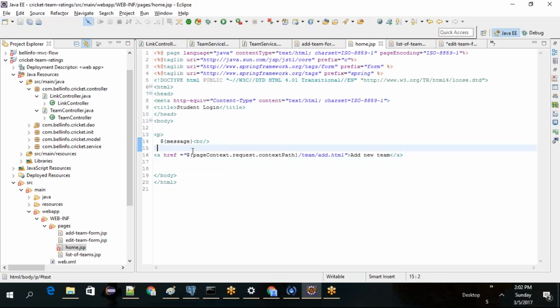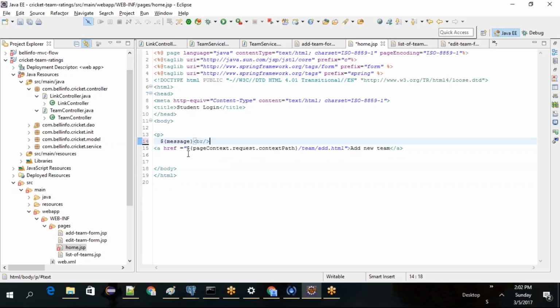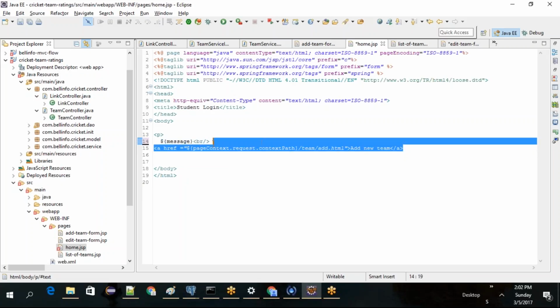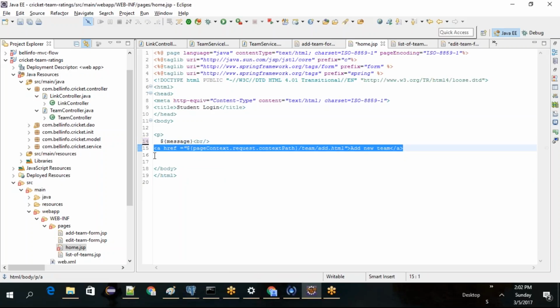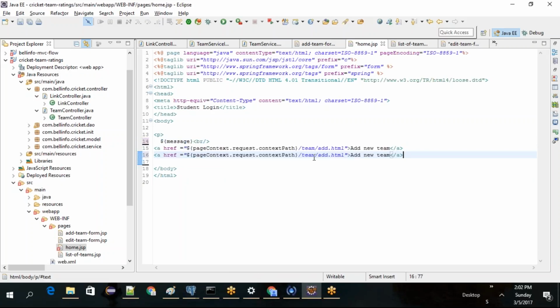Weird. Anyways, let's say HTML pane. Think about it. And another one is which team we want to do. Homepage. In homepage we want to go to team. You want to show the list. If somebody clicks, you want to show the list.